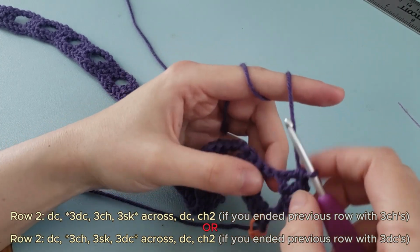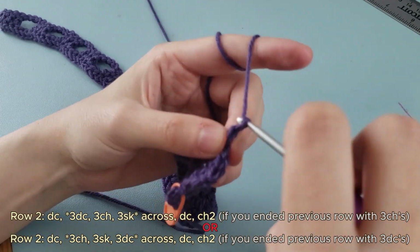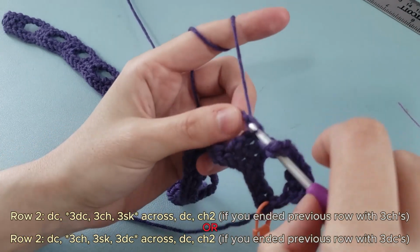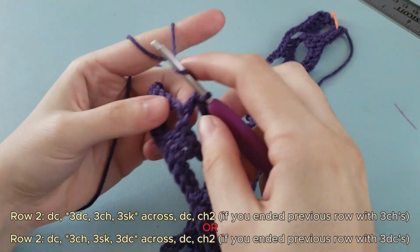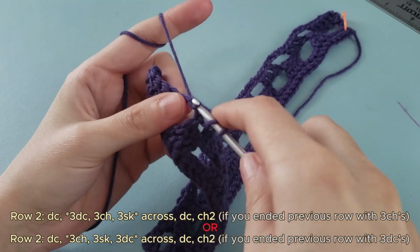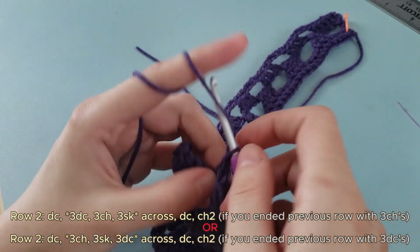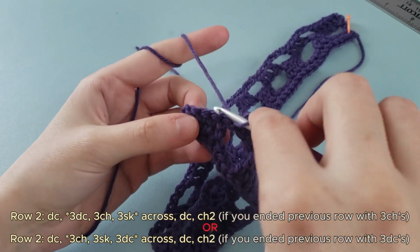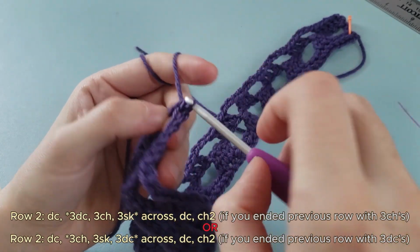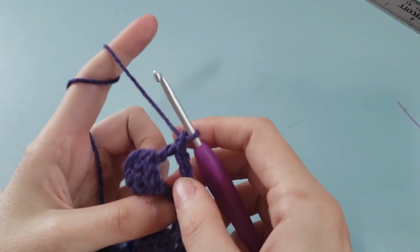So I did a double crochet and then 3 double crochets. Now 3 chains. And 3 double crochets, 3 chains, etc. all the way down. All right, so I'm nearing the end of row 2 now, and I'm ending it with 3 double crochets, then 3 chain skips, 1, 2, 3, and then 1 double crochet at the end. Okay, so then you chain 2 and turn your work.